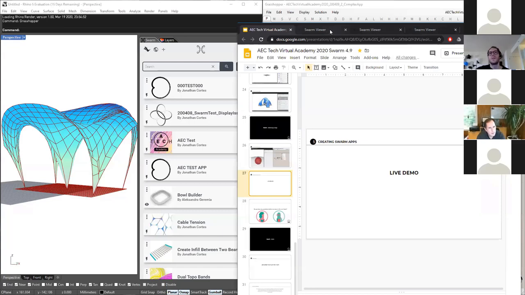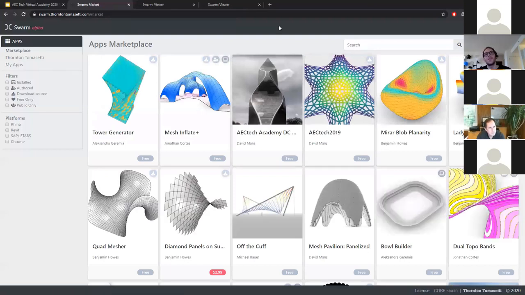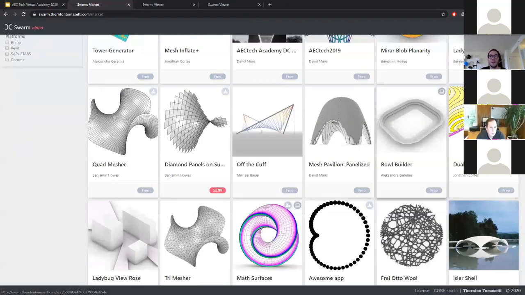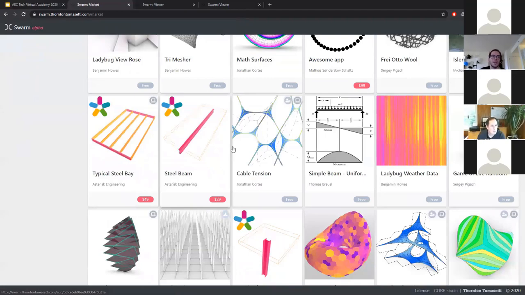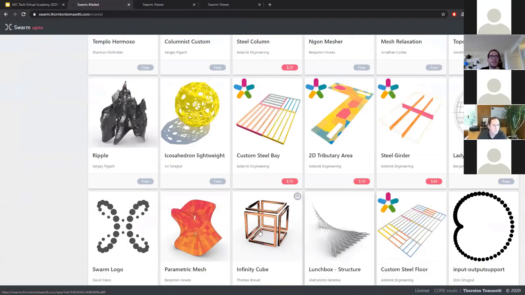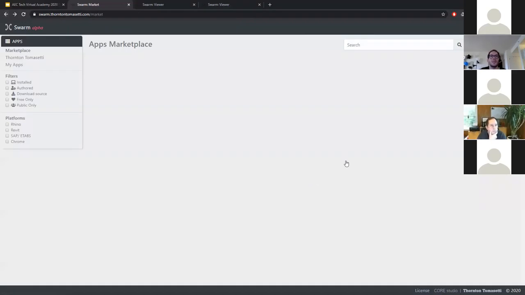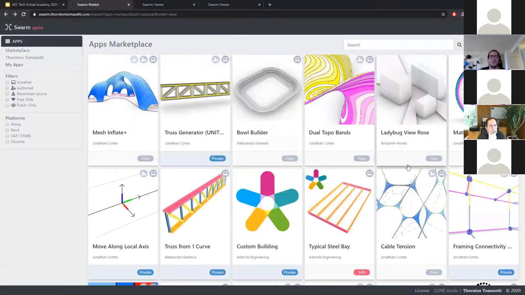Let me pull up this one thing. The Dynamo question: I wouldn't say we're mapping to Dynamo objects. We're looking specifically at Revit, not interfacing with Dynamo, so that's a little beyond the scope here. But when you build an app, you have the luxury of building it so it's applicable to different applications. Or you can specify that this is only operating in SAP, or only operating in Revit. Let me see an example. Let's say I take the custom steel bay. I have an example up that I want to show. For example, Jonathan? Yep, go ahead.